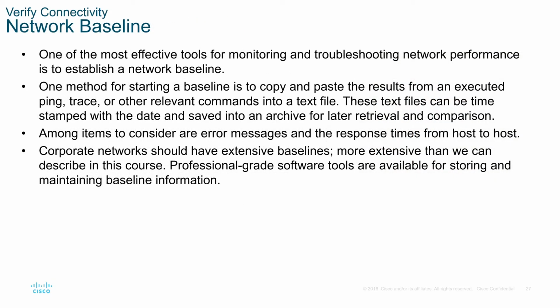We can use the ping and the traceroute to establish a network baseline. One of the most effective tools for monitoring and troubleshooting network performance is to establish a network baseline. One method for starting a baseline is to copy and paste the results from an executed ping, trace, or other relevant command into a text file. The text files can then be timestamped with a date and saved into an archive for later retrieval and comparison. Among items to consider are error messages and response times from host to host.